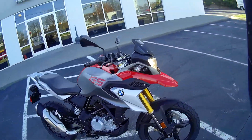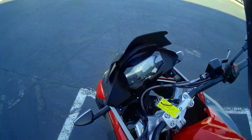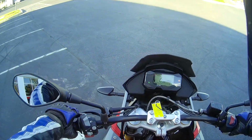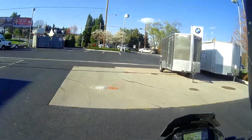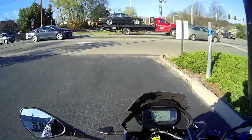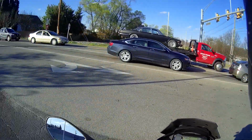Let's take a little commute on the old 2018 BMW G310GS. It does have a cool feature that the R doesn't have, and that is switchable ABS. 34 horsepower, 380 pounds essentially, depends what you're reading.